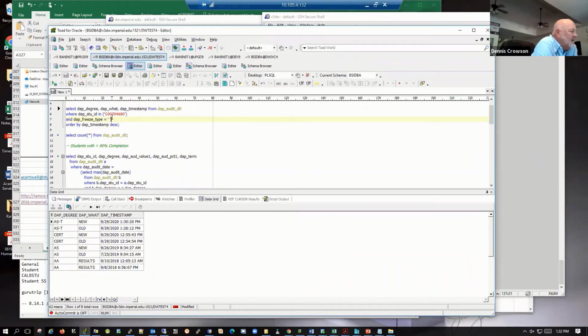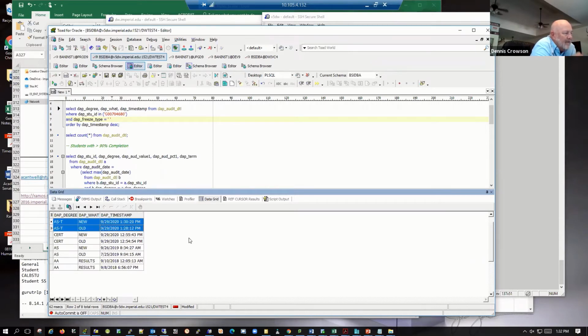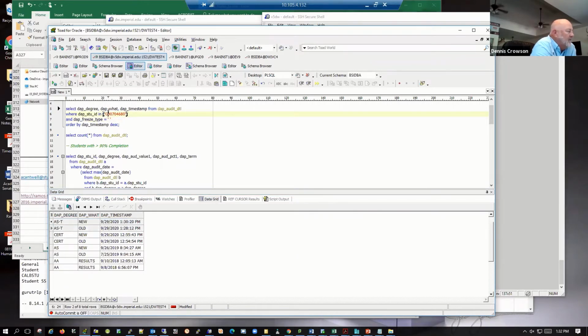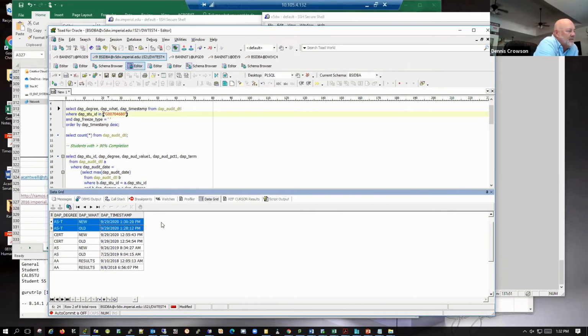All right, so there's our queues. We'll just look at the AST queue right now. So you've got a new and an old. If you would run it again, if I did another audit, not you, Jeff, if I did mine again, same thing. That guy that was new would get changed to old, and a new record would be created with new. That's just a field out there sitting there waiting for something else to happen.